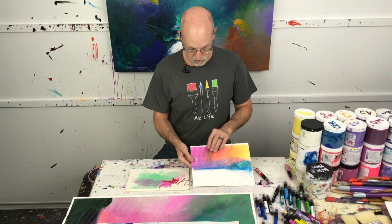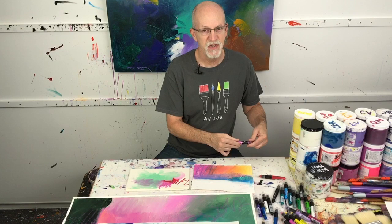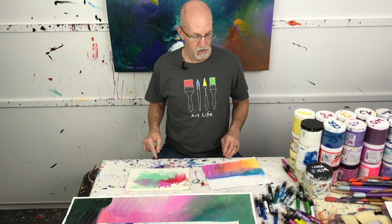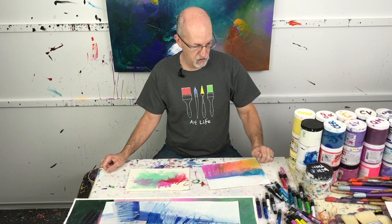Absolutely brilliant color — fantastically beautiful. You can use them on their own to make any kind of painting. This is just a little bit of different colors, done some time ago, and look — none of it comes off. You don't have to fix it or finish it or use any fixative or sealant. It's permanent. But initially, for a certain amount of time, you can blend it out, use water or not, use your fingers.